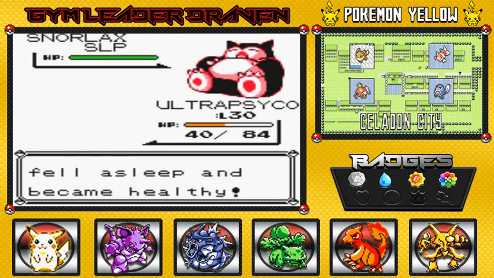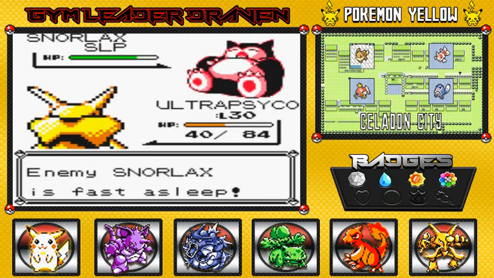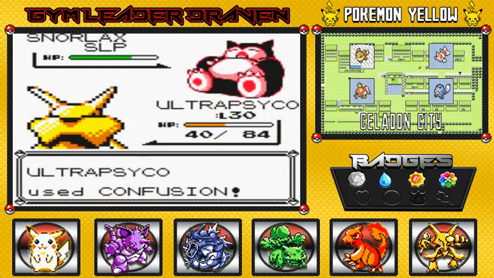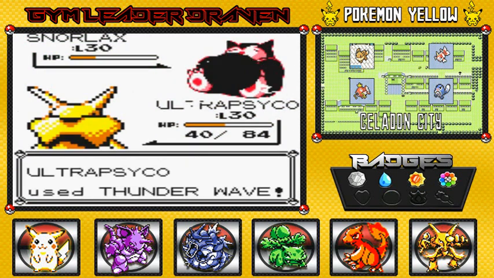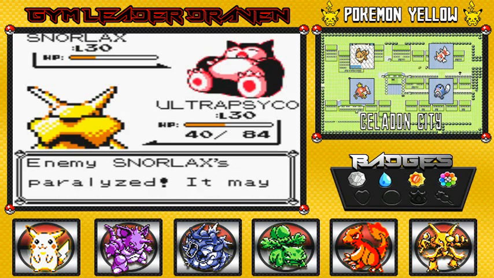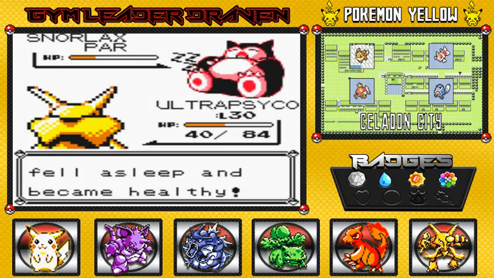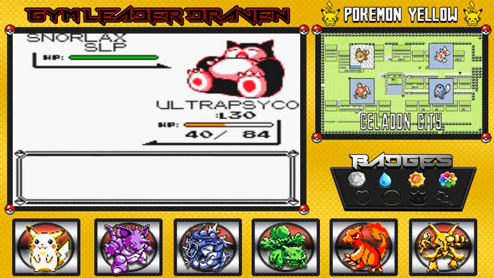Told you guys it's going to be hard. Told you it's going to be hard right here. Okay. Hopefully I get another critical hit right here for Confusion. Oh, that was a good one. Come on. You need to stop it with the Rest attack. Oh, come on! You're making it impossible.